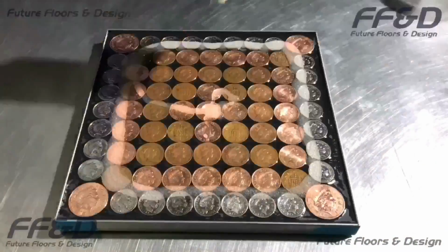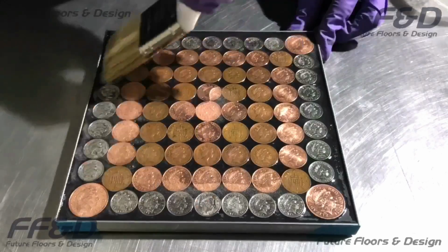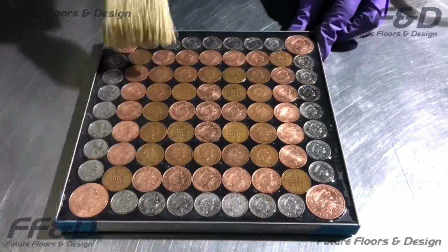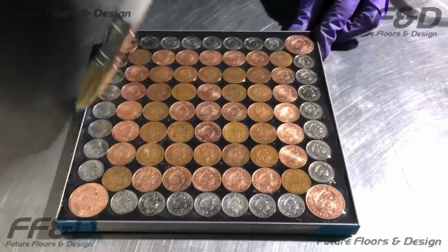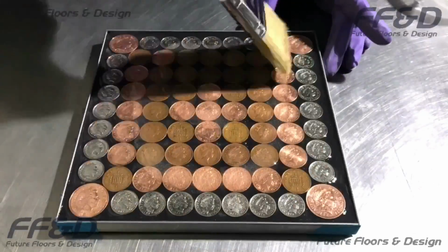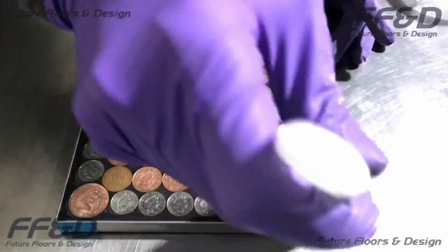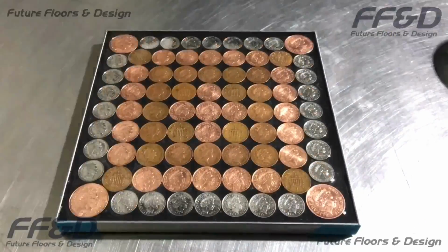When mixed, simply pour all of the mixed epoxy sealer onto your surface. As we did with the first sealer coat, cut around any edges you may have first using a paintbrush. Then, using a high quality short piled paint roller, distribute the epoxy resin evenly over your area, making sure you back roll until a uniform surface is achieved.